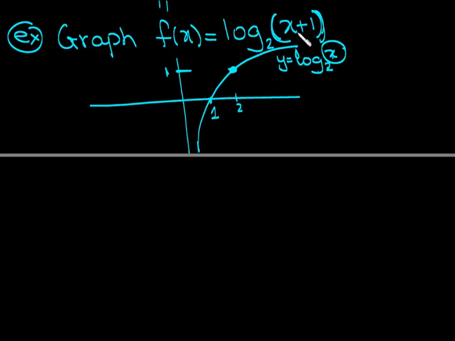Anytime you change x, you do a horizontal shift, right? So we shift in the opposite direction of the sign. Since it's a plus 1, we're going to go to negative 1. Right now the asymptote is where? Because this is asymptotic, right? It gets closer and closer to this value, the negative y-axis. You can see that. So right now the asymptote is the y-axis. That's going to shift because everything is going to shift by 1 unit. So this asymptote is going to go to -1, so I'll draw it with a different color.